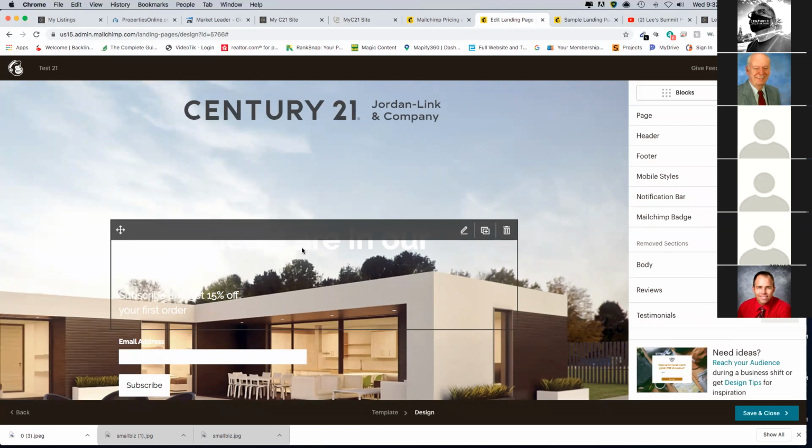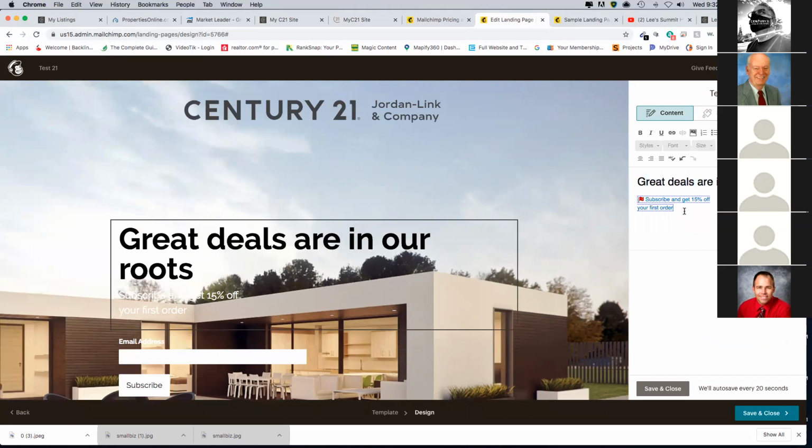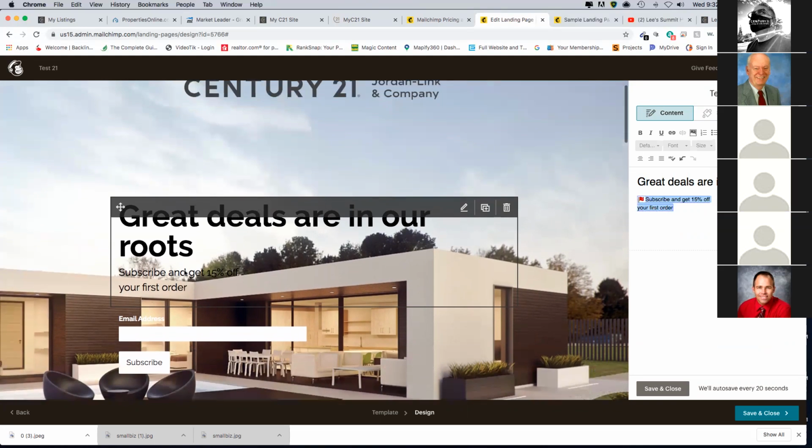This is the title that it had, which was great deals, but it was put into white text. So I'm going to say go back to black. I'm not going to change this verbiage for now, so we're going to switch that verbiage back to black because it was white, and you can see it's right there. Can barely see it because it's hiding right in this section.